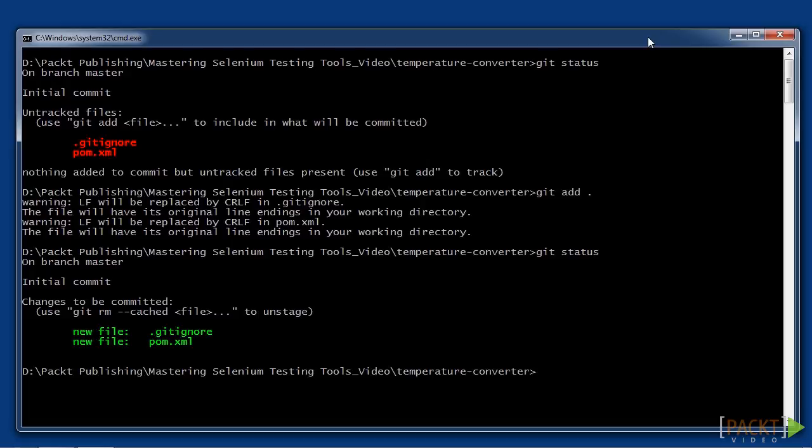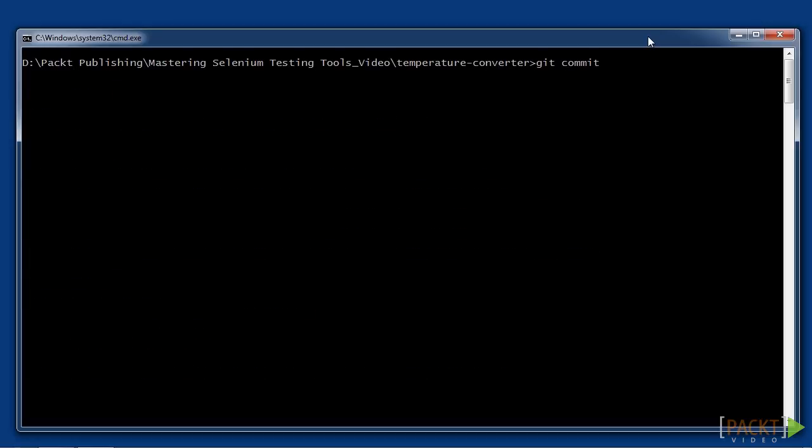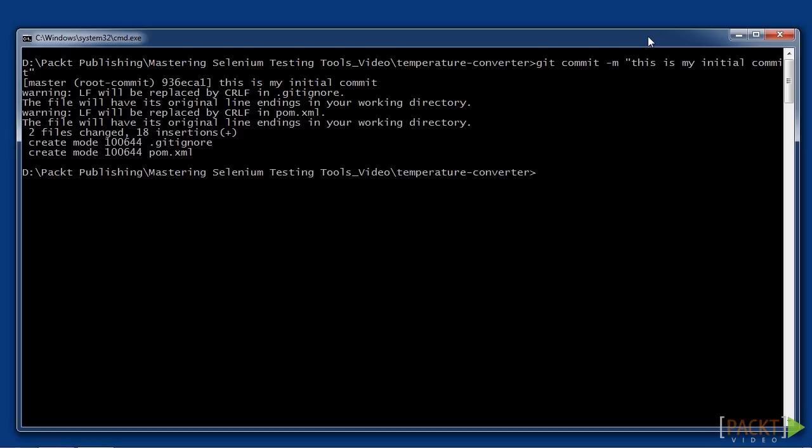Now, both files are green, so both of them are ready to be committed. So let's commit pom.xml as well as the .gitignore file by using the git command git commit -m. Type the message, "This is my initial commit." There you go. All the files have been committed successfully.